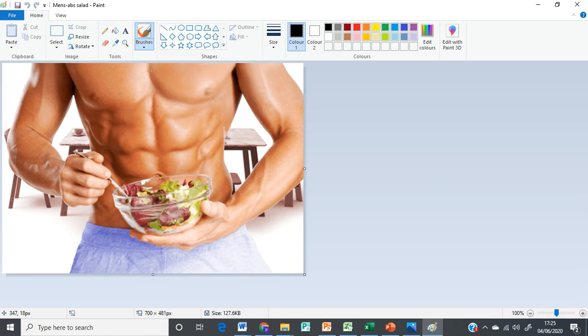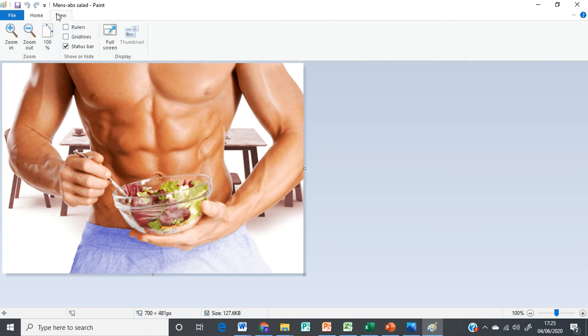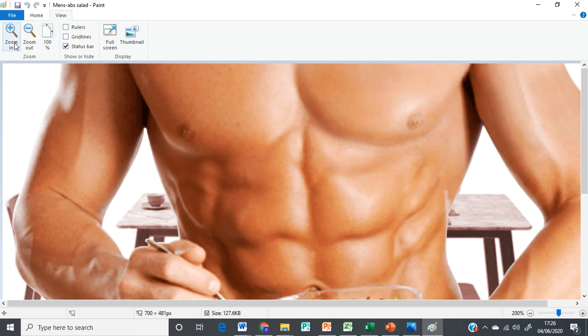So if I go with that, getting rid of the table, I could just get an eraser. I could zoom in. So to zoom in, I can press Control and plus on my keyboard. It won't work in video capture format. So if I click on View, change the zooming in, and then I can simply erase the table really carefully.